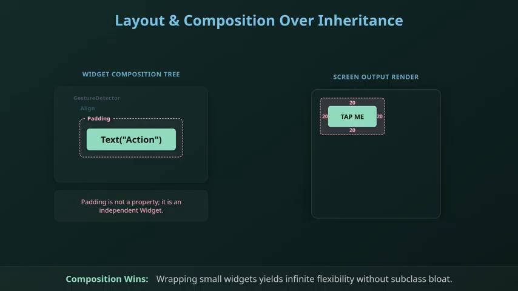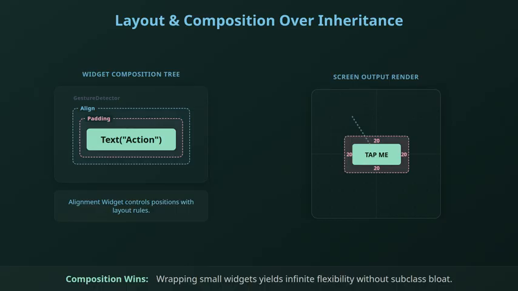In Flutter, the foundational philosophy is that everything is a widget. Padding is not a property of a view, it is a widget. Alignment is a widget. Touch gestures are captured by a GestureDetector widget. Flutter constructs complex user interfaces through structural composition rather than deep class inheritance. The layout process follows a strict and predictable rule. Constraints go down, sizes go up, and then the parent sets position. A parent widget passes down layout constraints like minimum and maximum height to its child. The child calculates its own dimensions based on those boundaries and returns its size. The parent then decides exactly where to position the child on screen.